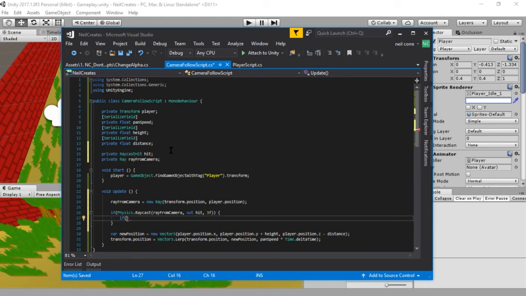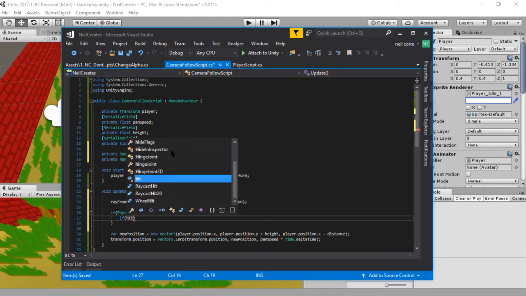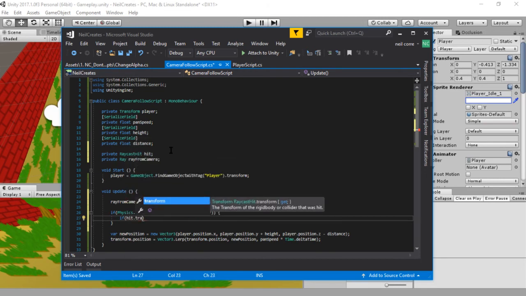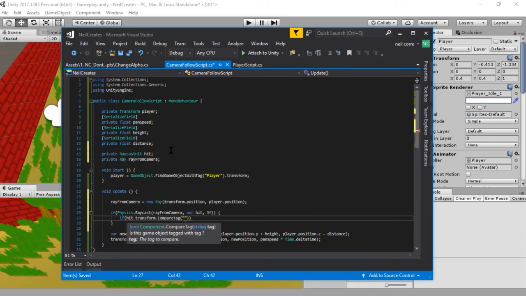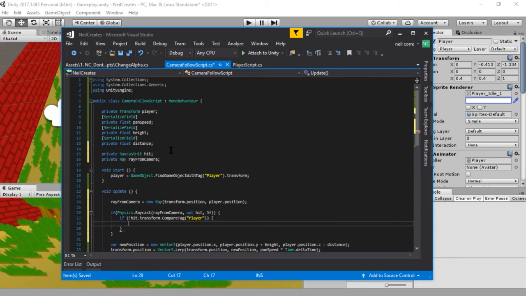Now what we're going to check is if something's in between, right? The way to check that is if what's being hit by the ray is not the player anymore. So the way to do that is we tag the player as Player, so we just need to compare the tag. If it's not Player, then we need to add an obstacle, we need to add the change alpha script.